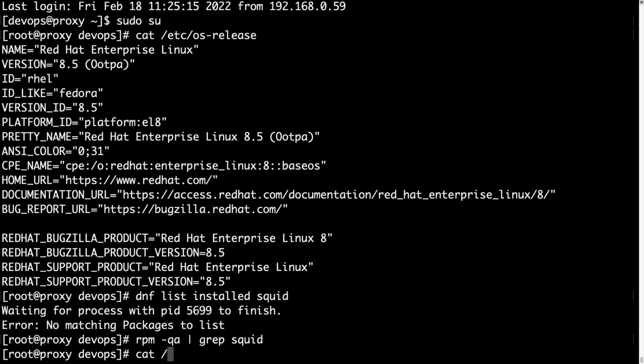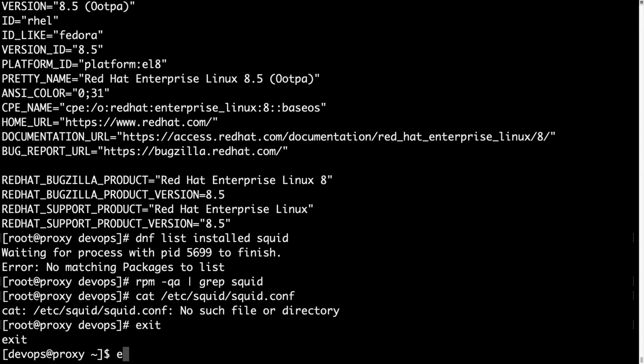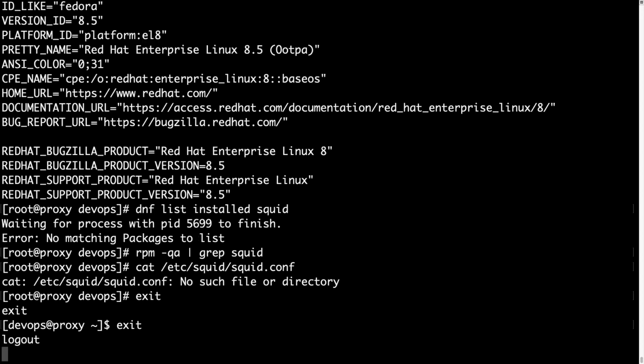No result either. Another verification is to cat /etc/squid/squid.conf. No file present on the machine. It looks like a very fresh machine, as I said, so we have nothing more that we can do here.